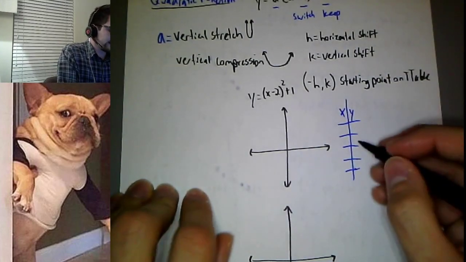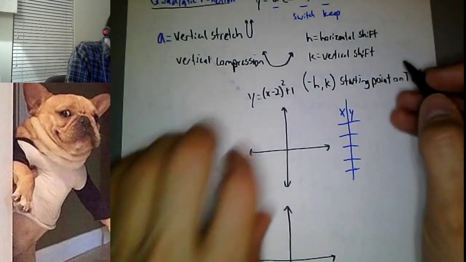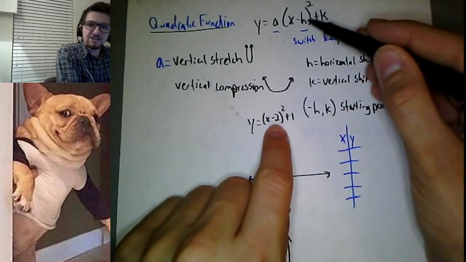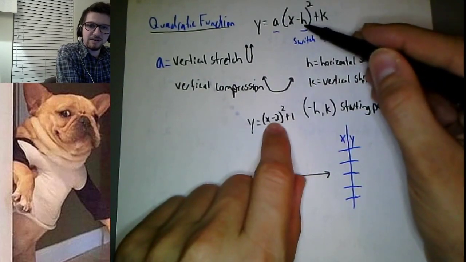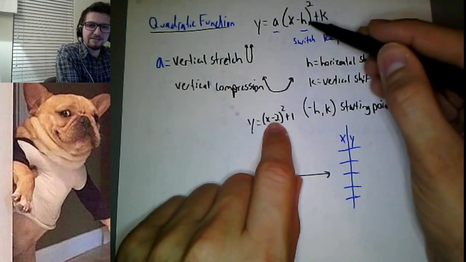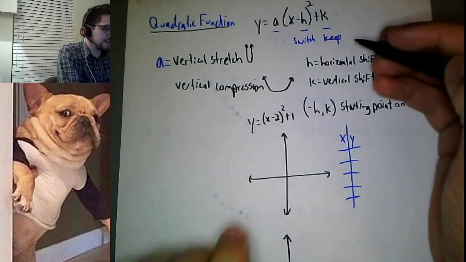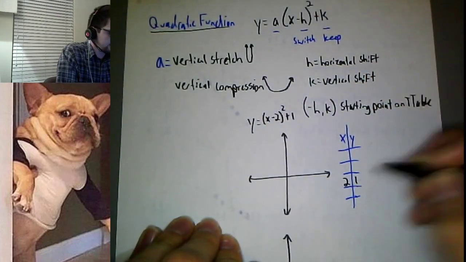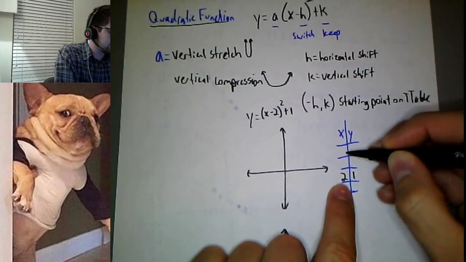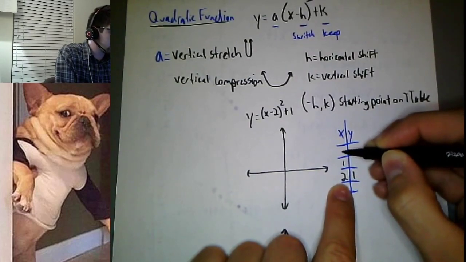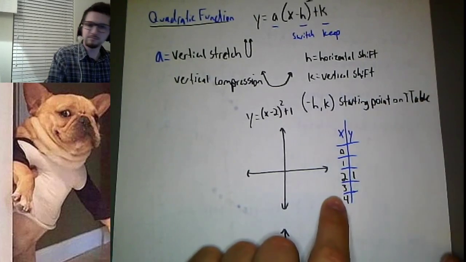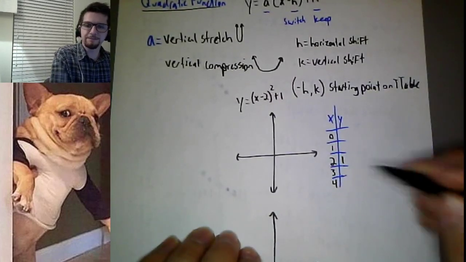To get my middle point, I need to find my vertex. H and k are what I'm looking for. H is in the parentheses, k is outside. So h would be negative 2, and k would be positive 1. But I switched the sign of h, so it's positive 2, positive 1. Now from here with a parabola, I'm allowed to go down 2, so 2 minus 1, 2 minus 2, 2 plus 1, 2 plus 2, and that gives me my numbers here.